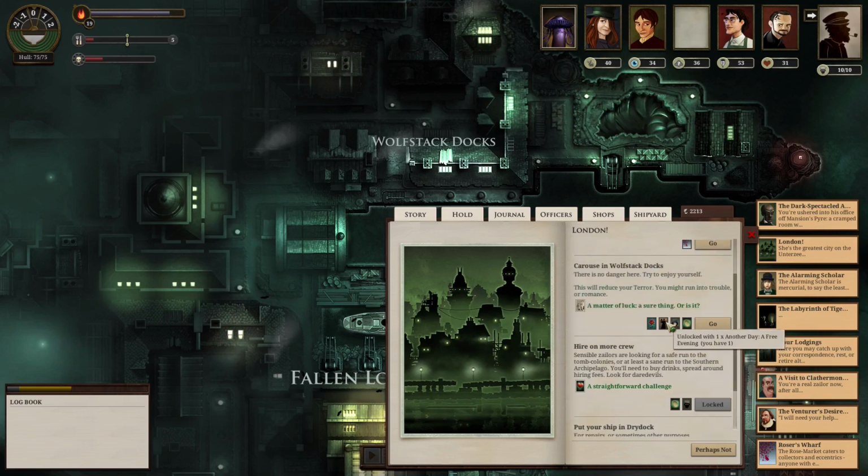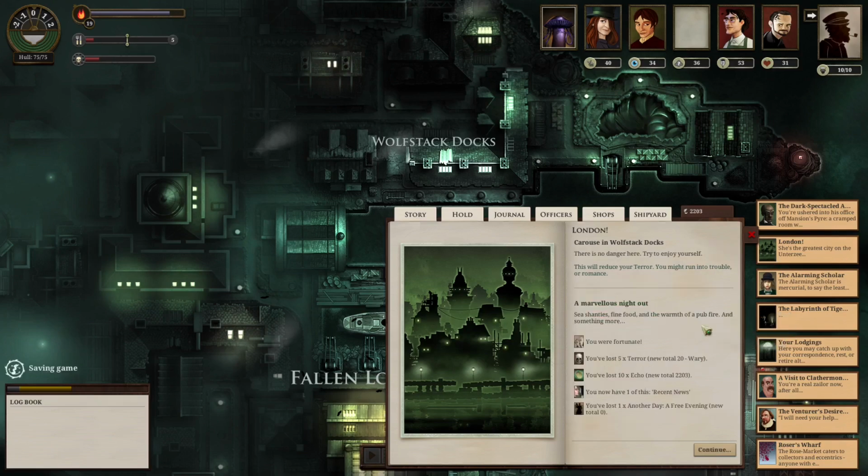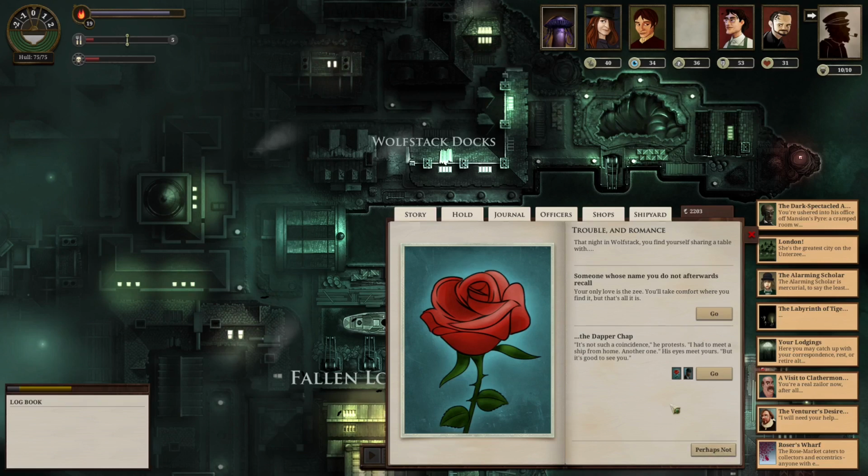So we are going to close the Wolfstack docks. Marvelous night out. Sea shanties, fine food, and the warmth of a pub fire, and something more. Trouble and romance. That night in Wolfstack, you find yourself sharing a table with.